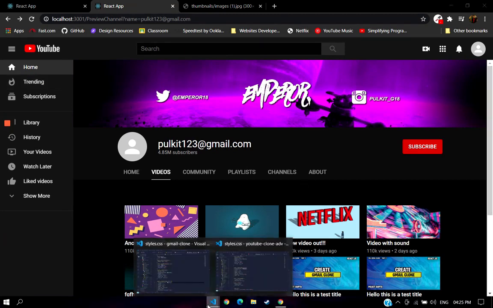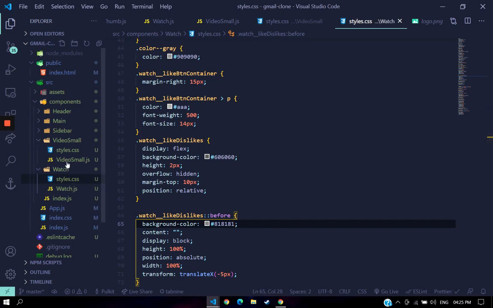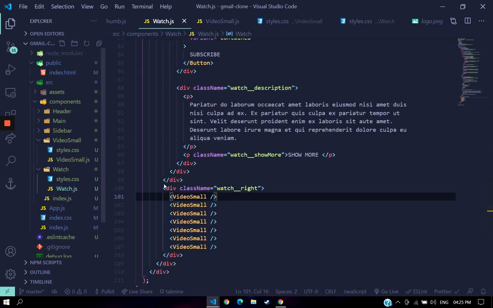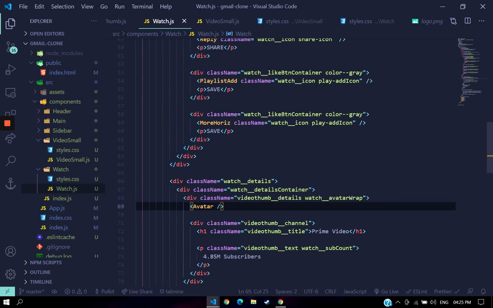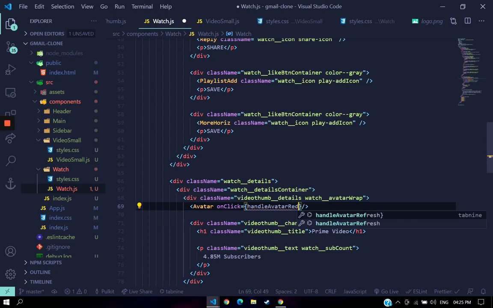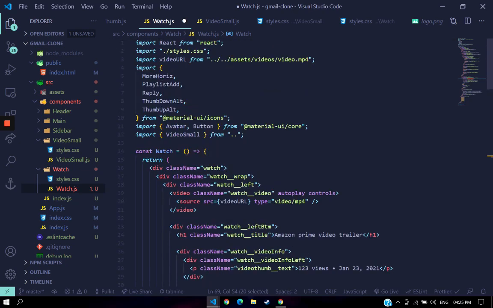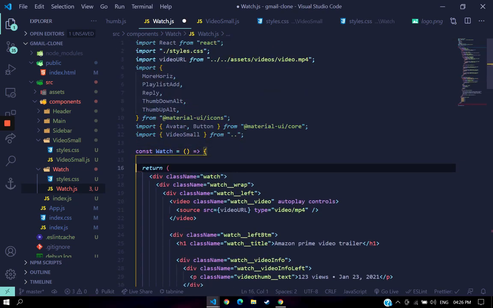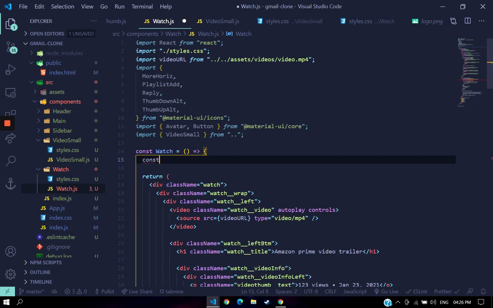First of all, on our avatar, where's our avatar, we'll give an on click handle, we'll just say handle avatar redirect, right? Just copy this, go at the top, and say const avatar redirect equals to, now again we need to get our history, remember?